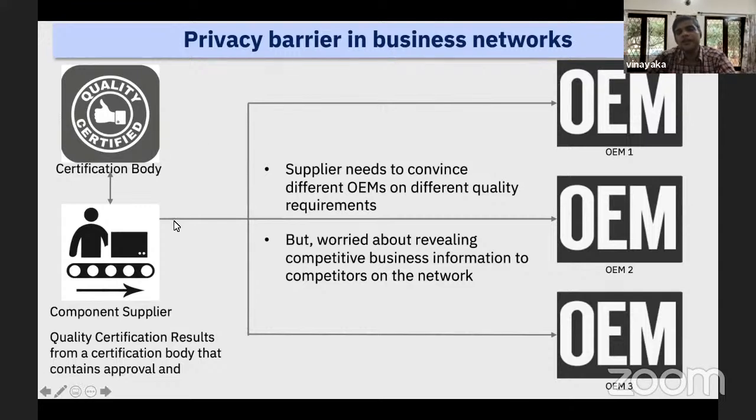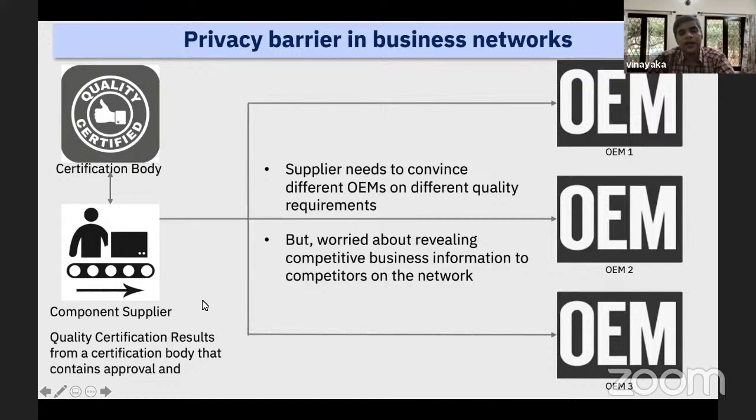And typically, the benefit of convening a network like this is that it provides connectivity. For example, it connects this supplier with this whole range of manufacturers. Suppose this supplier is not doing business with this manufacturer, the network will enable such a connection in a seamless manner. So one of the simple things that everybody wants to know is: do you meet my quality requirements? And different OEMs have different quality requirements.